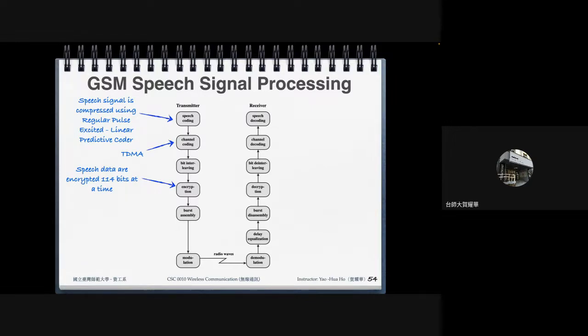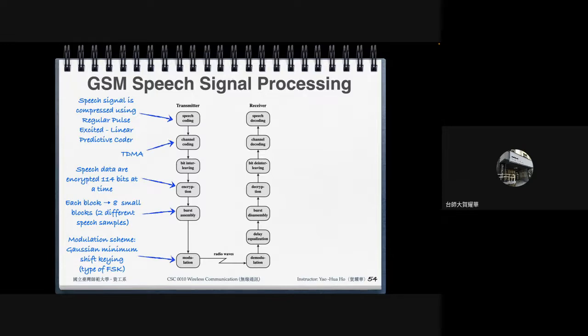you need to have at least that much amount of time to decode the signal, so the sound doesn't sound broken, because the people listening to the sound have specific data requirements. Then each block is broken down into a small block at a different speech sampling. What we just talked about, different encoding sampling, these are the two different 57 encrypted bits. Then you modulate them out. That modulation uses Gaussian minimum shift keying, kind of like frequency shift keying. Then you send that signal out from the mobile device to base station, or base station to mobile device.